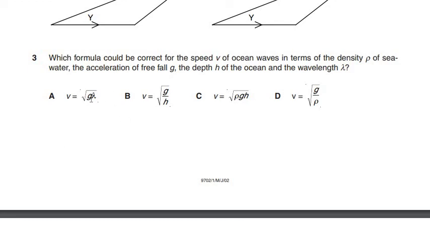So if you go through this really quickly, you're going to see g lambda, right? So g is going to be what? Meters per second square, and lambda is meters. So if you multiply the two, it's meters square per second square. Root that, you get meters per second. So your answer is actually A. Usually these questions, the answer is A or B, because they don't expect you to derive all of them and end up at D and then say that's the answer. They don't want you to waste too much time on it. So your answer is A.